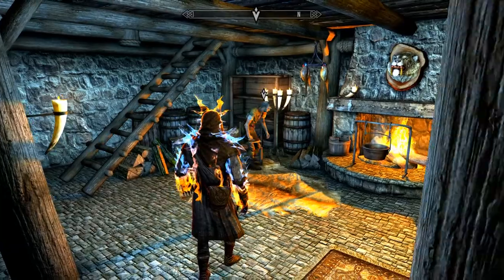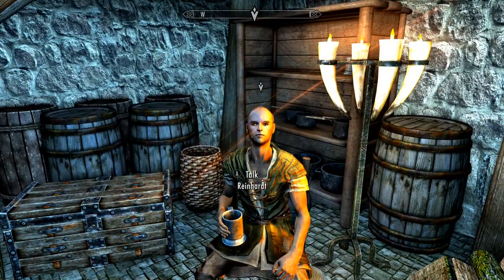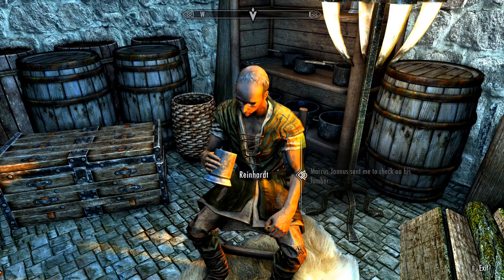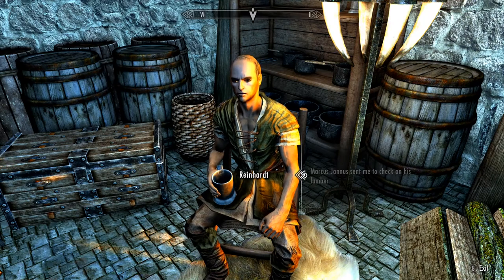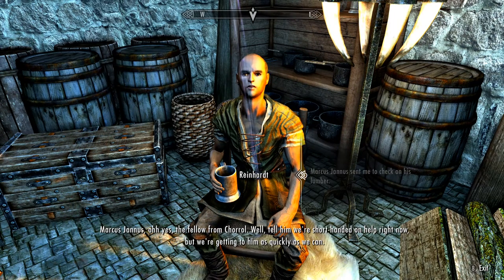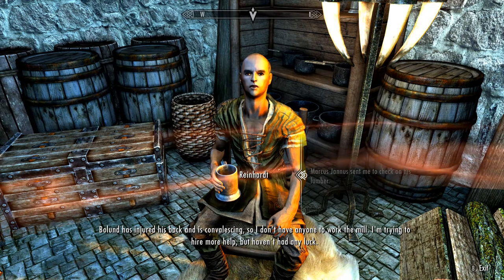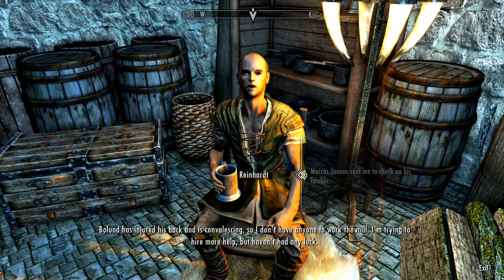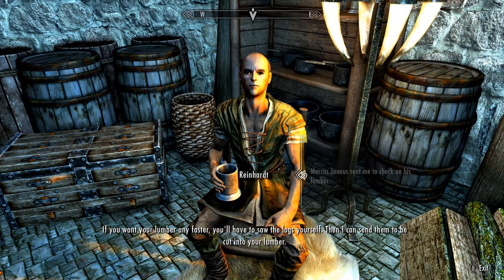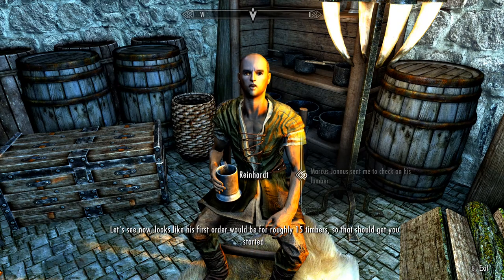Hello there. You must be Reinhardt. Marcus Janus sent me to check on his lumber. I said, Marcus Janus sent me to check on his lumber. Marcus Janus? Ah, yes. The fella from Cor. Well, tell him we're short-handed right now, but we're getting to him as quickly as we can. Boland has injured his back and he's convalescing, so I don't have anyone to work the mill. I'm trying to hire more help, but I haven't had any luck. If you want your lumber any faster, you'll have to saw the logs yourself. What? And I can send them to be cut into your lumber. Me? Let's see now. Looks like his first order would be roughly 15 timbers. So, that should get you started.